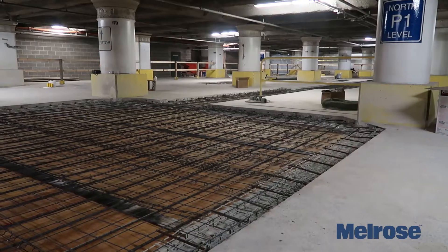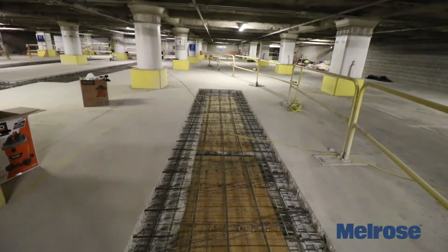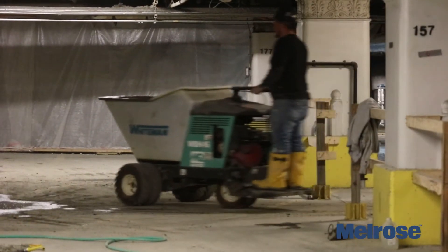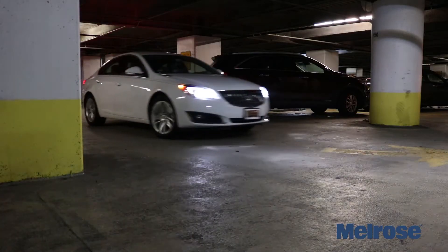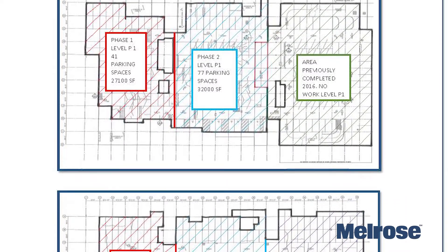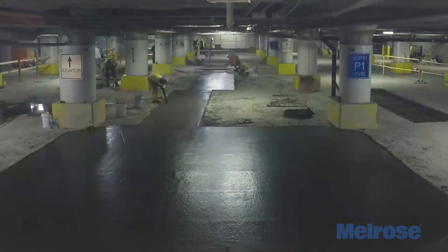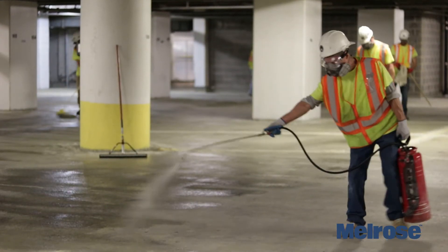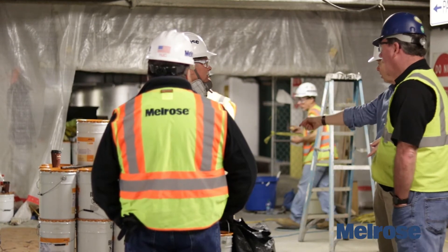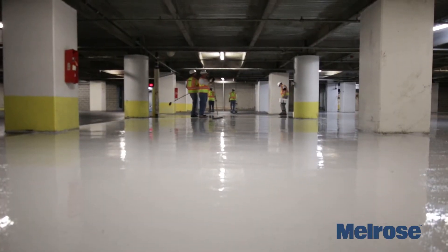Both the removal of concrete debris and the pumping of concrete for the new sections of full depth concrete repairs required creative logistical plans to move material in and out of the below-grade garage. Due to the volume of vehicles this garage sees daily, we had to work closely with the parking management firm to ensure traffic flow during repairs and provide a plan to ensure minimal downtime of any parking spaces taken. Being in an enclosed garage, we had to eliminate issues of ventilation and air flow during the demolition and application of deck coatings. Safety being paramount, we had systems in place to ensure job site safety for both our crews working within the work zones and pedestrians outside the work zones.